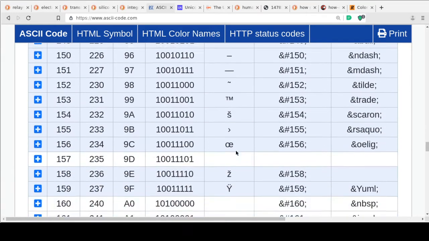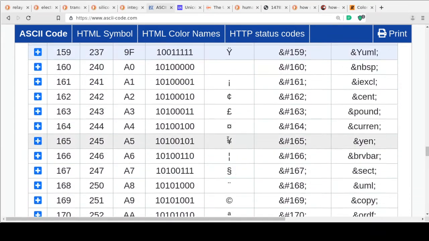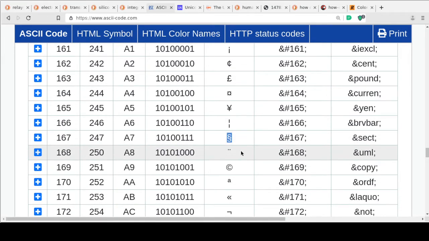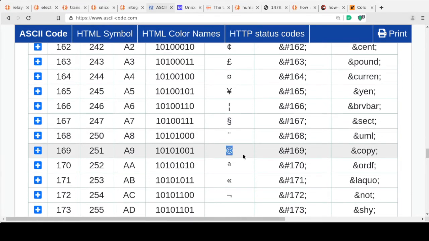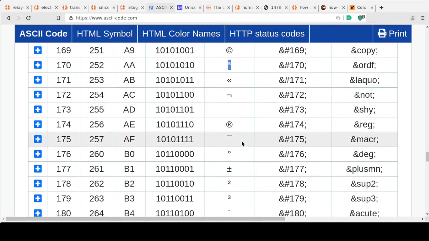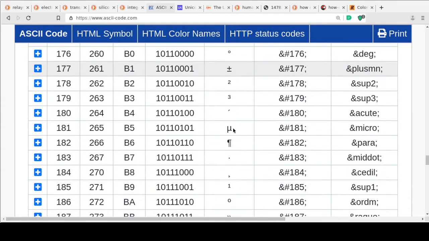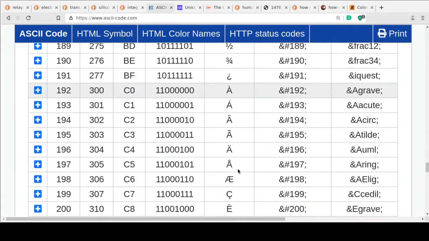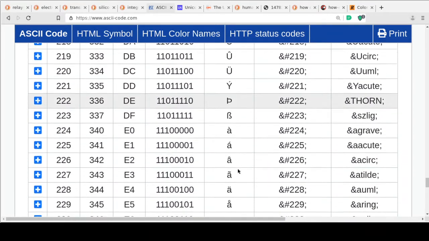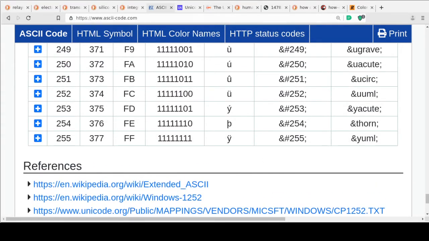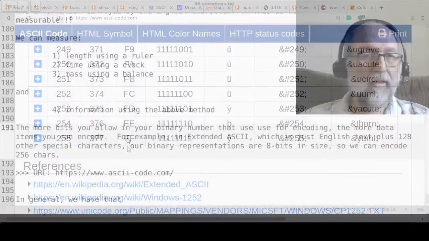Okay, and you can see here there's some more symbols that they added. Like the cent. And this is the pound sign, like British pounds. I think this is yen. This is the paragraph separator, the copyright symbol. This is an upper script A, like a superscript. Registered trademark. There's mu that we saw earlier, and so on. Don't have to go through all of them. All right. And there we go. That's the extended ASCII code. Okay, great.